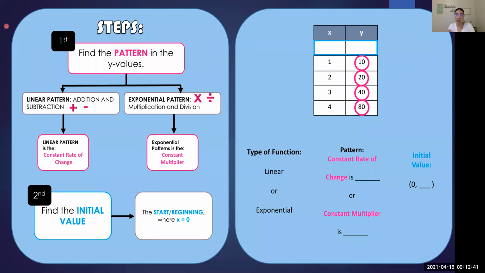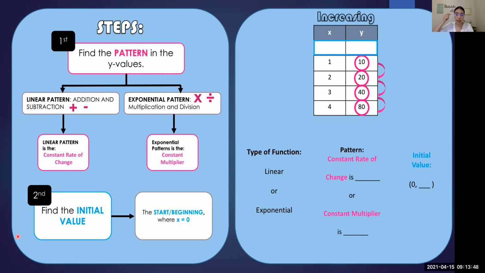If you want to get a little idea or try to be on the right track of finding linear or exponential, so you don't waste your time saying, am I adding, am I subtracting, am I multiplying or dividing? You can take a look at what these numbers are doing. From 10 to 20 to 40 and 80, my numbers are growing. So when we see that these numbers are getting bigger, we know this is an increasing function. Increasing means we're getting bigger in our y values. So I probably need to be looking at addition or multiplication. You want to ask yourself, what can I do to 10 to get me the number 20? And that has to be the same to get me from 20 to 40, and from 40 to 80.